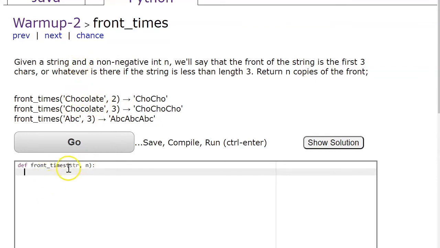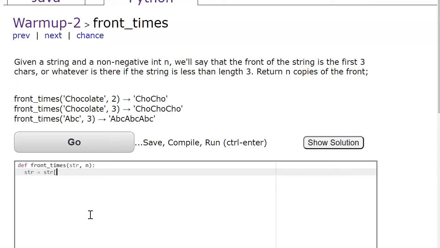So the first thing I need to do is get a string that contains only the first 3 letters of the string. Maybe we could say something like, take str, which is what it was originally, and set it equal to str, and then take a substring of that string.